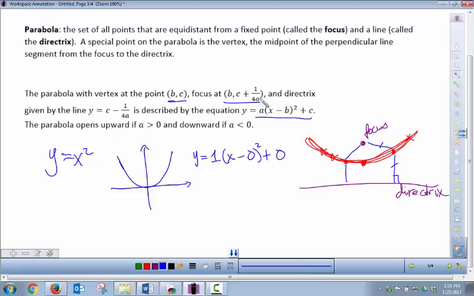Yeah? What if you can't always arrange the parabola into that form? Into this form? Yes, you can. You should always be able to arrange a parabola into this form. How? Well, we'll need to talk about that a little later. Let's finish this case first, and then we'll take a look at the homework that you're working on.